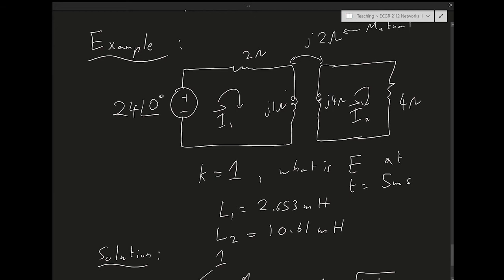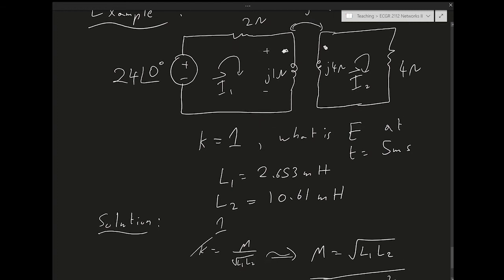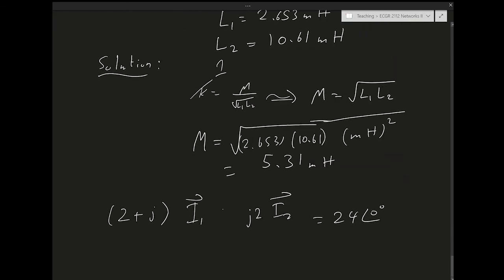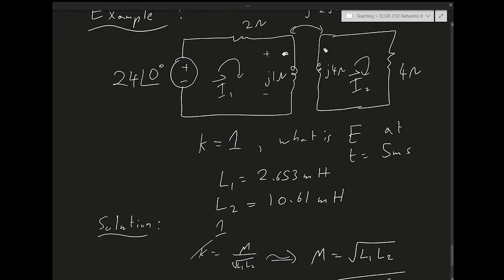Well, oh, I forgot to give you the dots. That's very critical. The dots are like this. Okay, what about the sign? Well, I2 is leaving the dot, so that's negative. The KVL voltage is in the same orientation as the dot, so the sign doesn't change. So this becomes negative. And then equation 2 is 0, and then equation 2 is for loop 2.